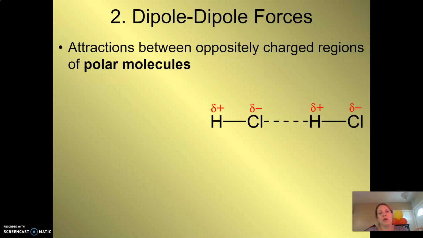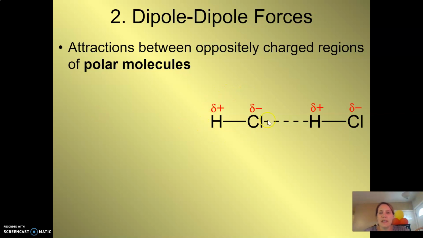So if you remember when we talked about polarity, we talked about the idea that having polarity means that the electrons are drawn more towards one atom than towards the other atom. They're drawn towards the more electronegative atom, and that could result in a molecule that's polar. And this creates ends of the molecule that are what we call partially positive and partially negative.